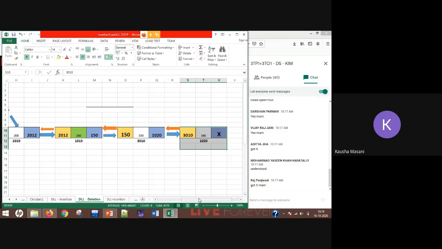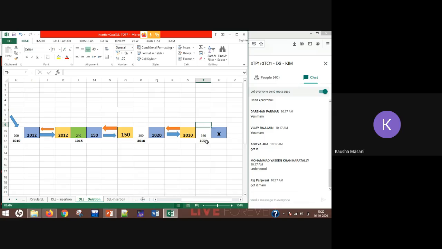Okay, yes, you can do it with 1 pointer also. You can take 2 pointers also. When the last node is reached, we'll bring head to the last node. So you will make a pointer point to the last node, right? Then we will set head of next equal to null, and free up the space. We will set temp of previous of next equal to null as well. Correct. Absolutely right.